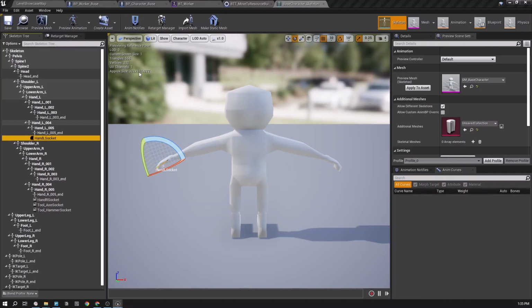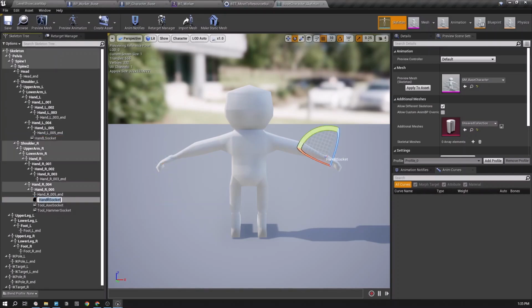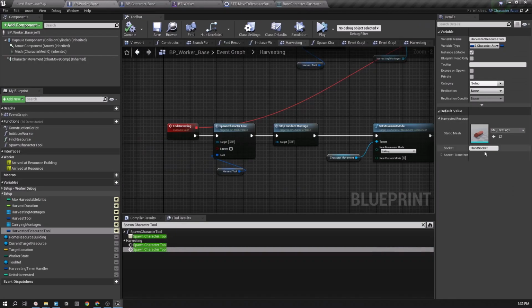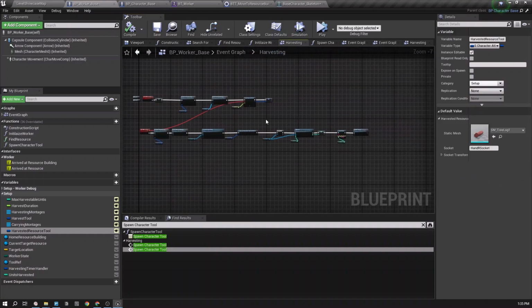Yeah, actually it should be hand R socket, right? Not the hand socket. So let me copy that socket name and paste it over here, right? So this is the correct socket name. And as the socket transformation, I think we can keep it as it is, but later on if you want, you can add some sort of transformation offsets. But for now I think it's fine.